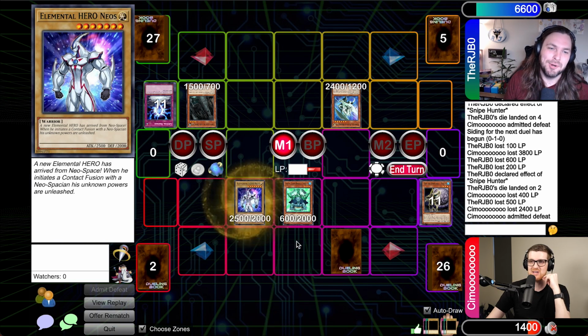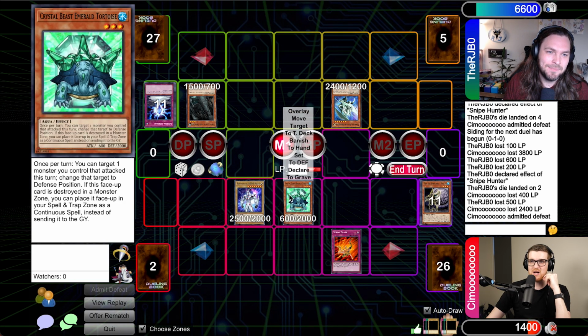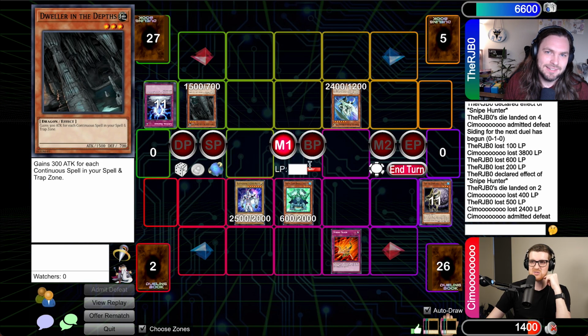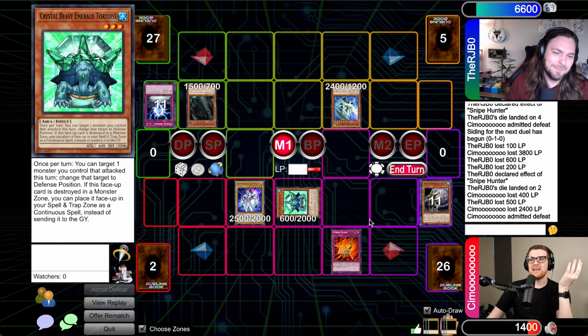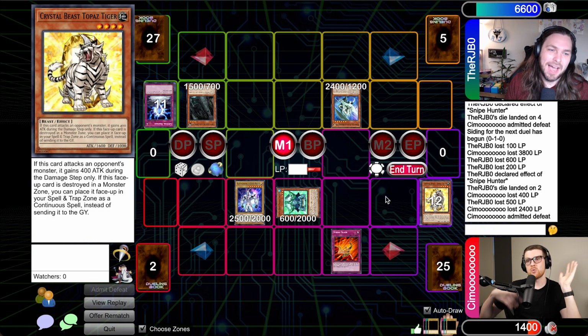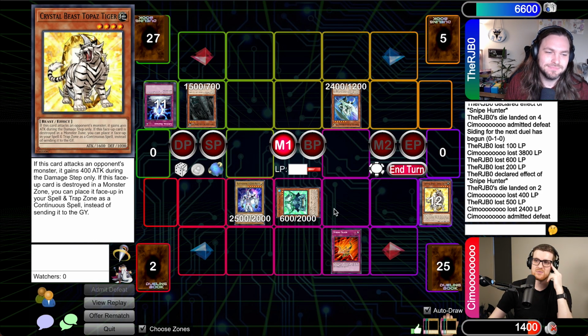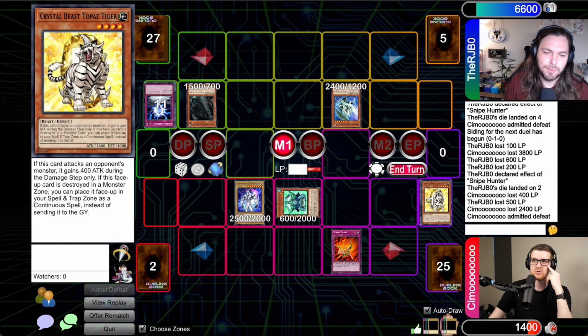I had Neos in hand, and I had Strike Slash, and this wasn't big enough to Strike Slash over Dweller and then switch to defense to not die. So. Oh. Wow. I just needed something like an 1800 or 1900. Topaz Tiger would have been the best draw. That would have done it. Yep. Because then I could have hit over Magna Slash, and then Dweller couldn't contest Topaz.